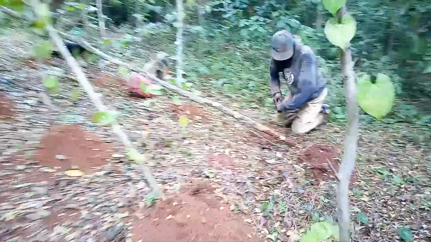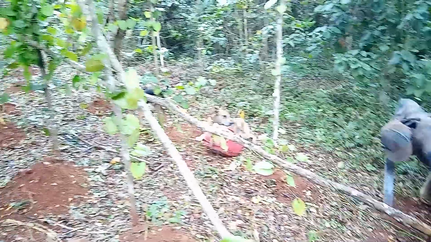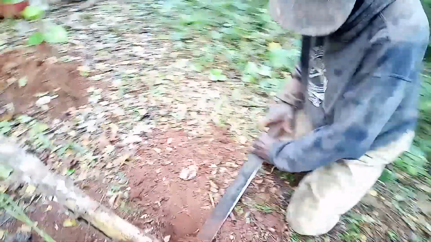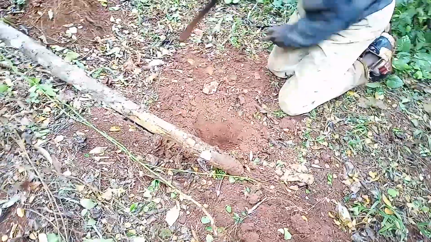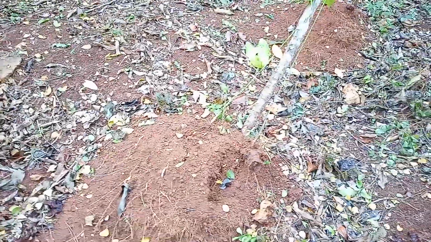What are you doing over there? Oh, yam stick broke? Yeah, man. You see that hard breeze blowing in Jamaica lately? One of the sticks broke, sir. He's digging a hole to put this back in. This yam stick here, as you can see, it broke from down there. He can't afford for the yam to fall. Two of them broke down, but this one could stay, you know.